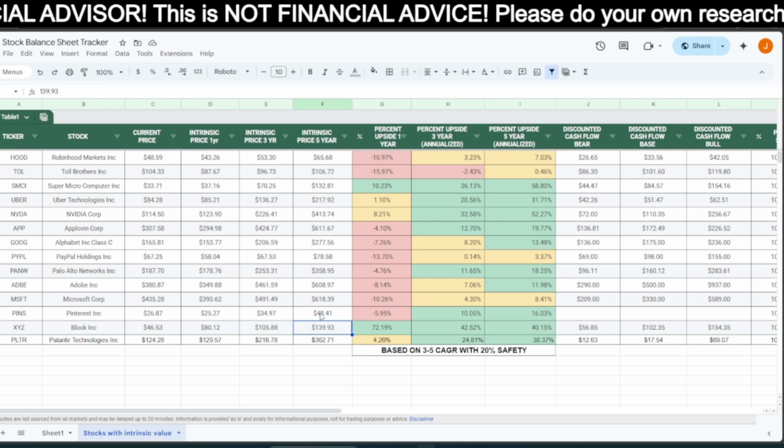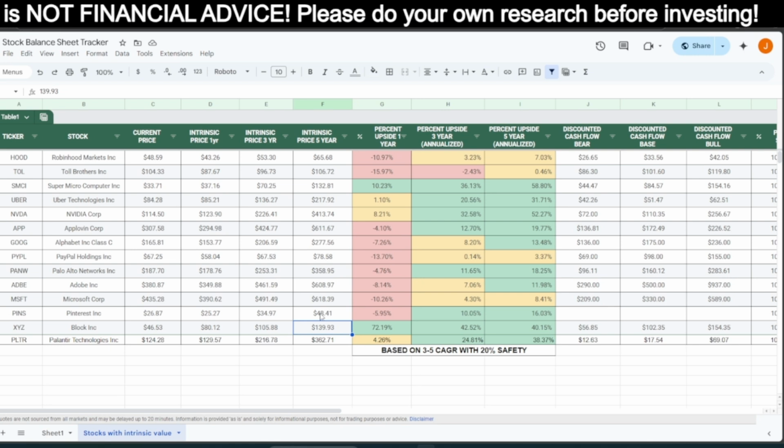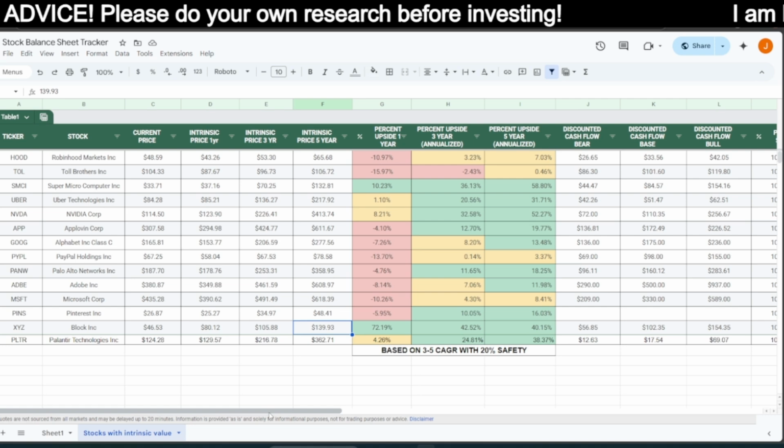So still not too bad overall. Again, assuming that the growth is going to continue, right? If this company hits the bed and just craps out, then obviously it's going to go bankrupt. Who knows, right? But not too bad.